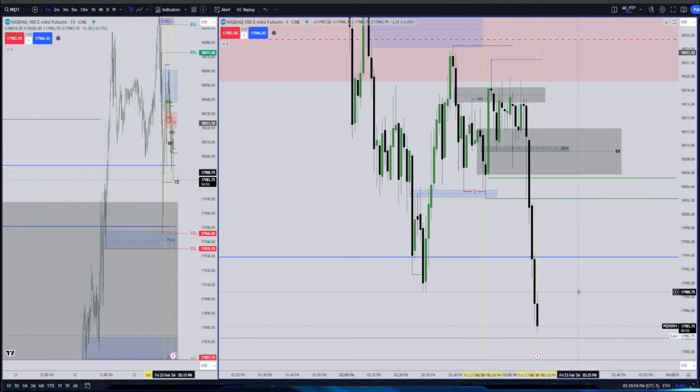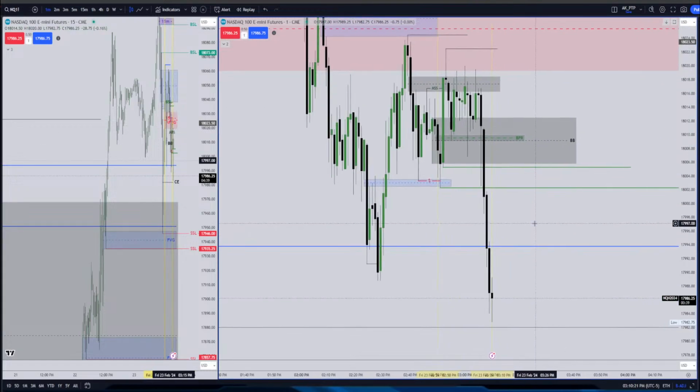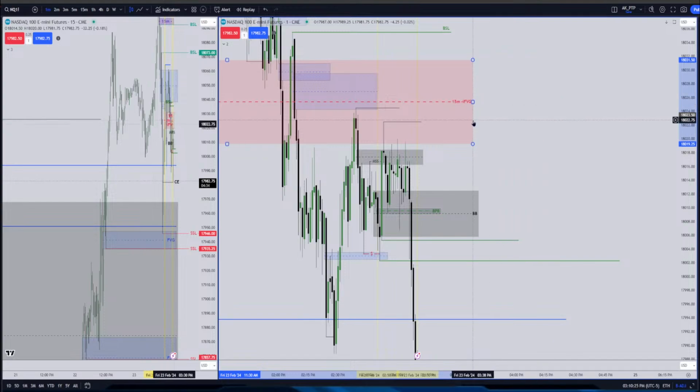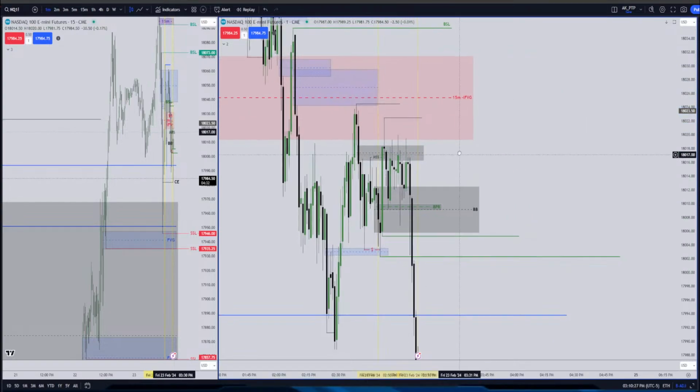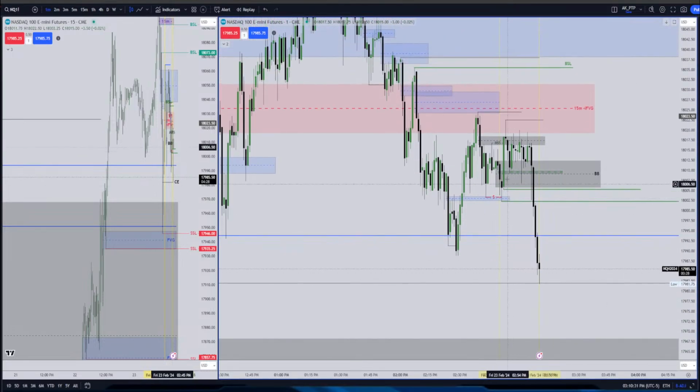So what exactly did market do? Liquidity, it has created too many of the things. The first fair value that actually held the price never broke or closed above that. That C is not triggered either. So much of the resistance, guys. This is the 15 minutes inversion fair value. So inversion happened. Everything happened. I just wanted to see that.